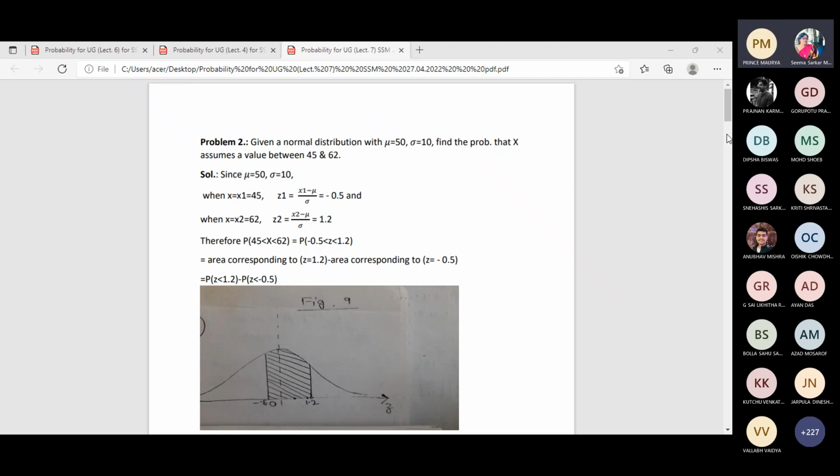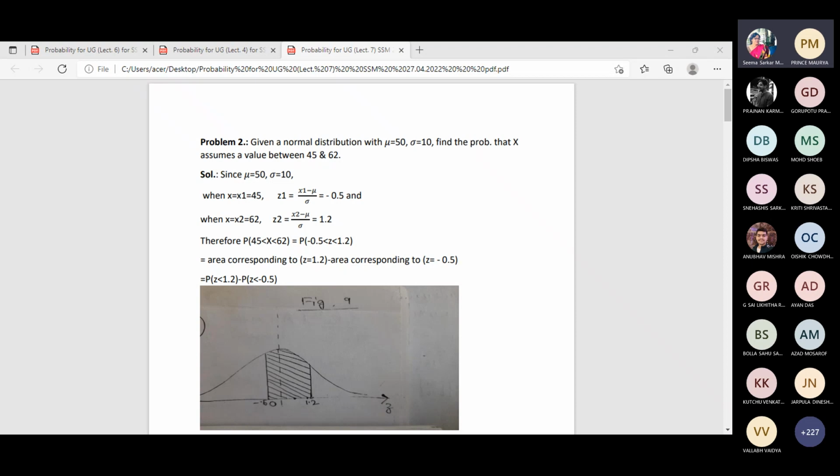Okay. Now, let us consider another problem. Till now, we have considered two problems, and there you have found that you need to find the probability, or in other words, the area to the left of the ordinate. The ordinates are specified, and you need to find the area. But on the other hand, if you want to consider the reverse case, that means if you want to find what will be the ordinate if the area is given, then that can also be determined by considering your normal distribution table.